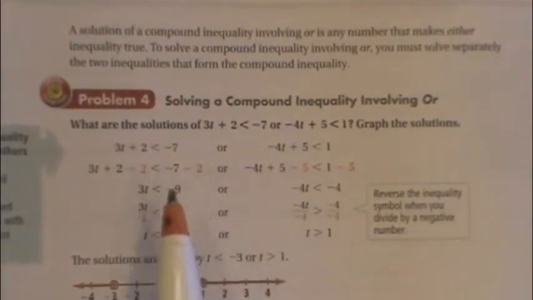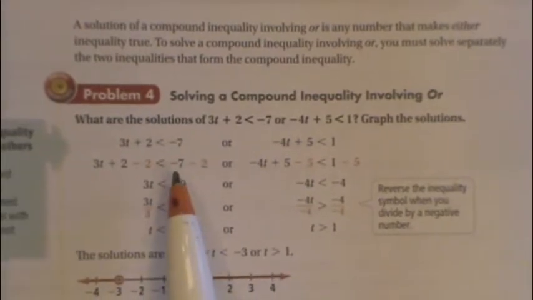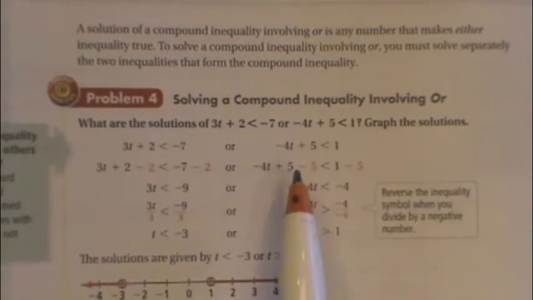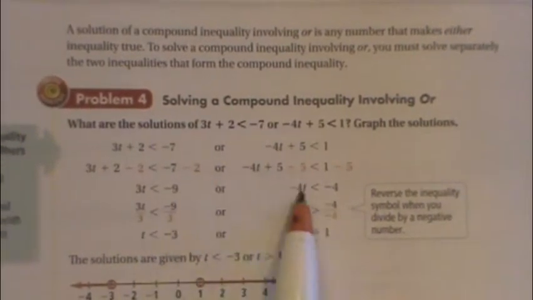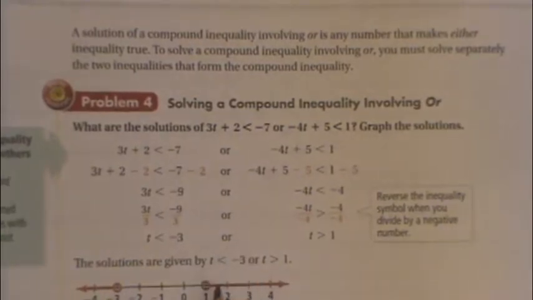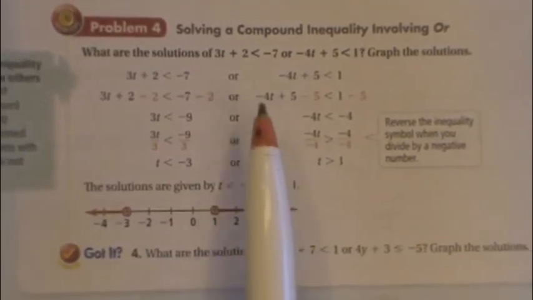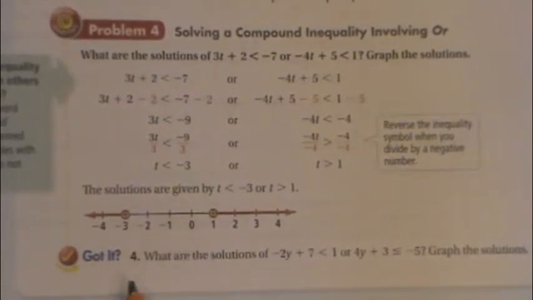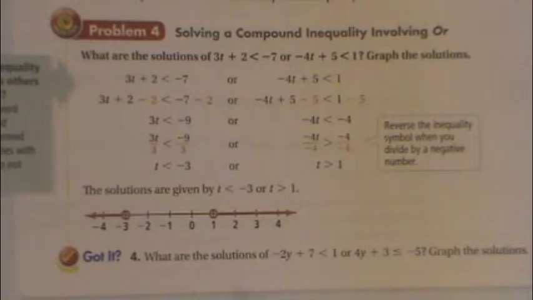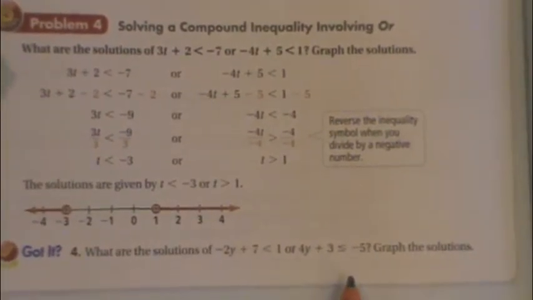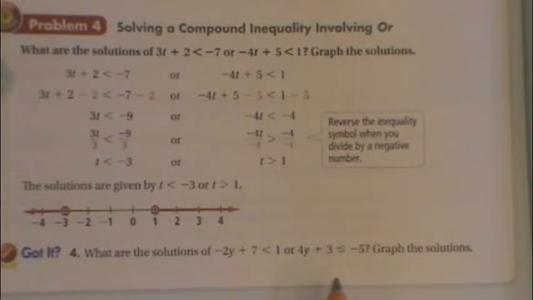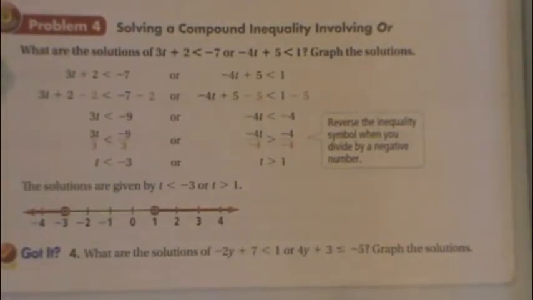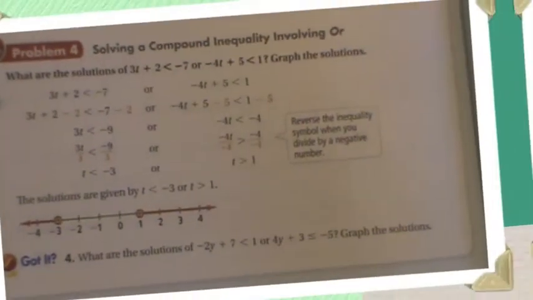So with problem 4, and everybody's following this one carefully again. With problem 4, we are working on, obviously, compound inequalities involving OR. You have to solve these as 2 halves. And they show you how, and then they show you how to graph it. The ones that have OR, those are the ones that have this space in the middle. Got it, number 4. What are the solutions of this inequality? And graph it. So write those in your notebook, solve each side, and then graph what you get. Let's check in a minute, make sure we all match.